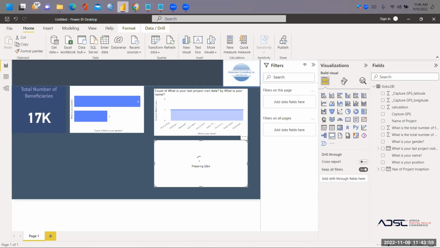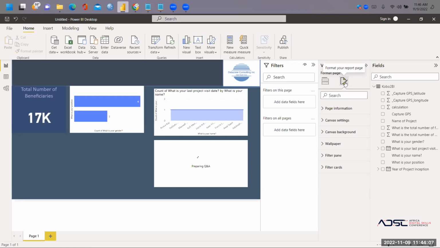And you come to the formatting page. Below filter cards, you will find a button called page refresh.